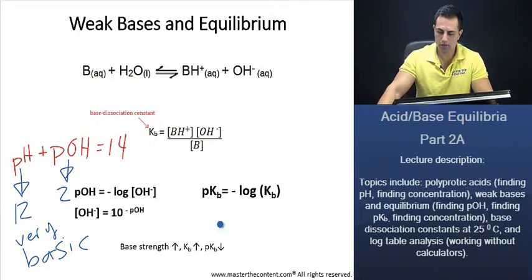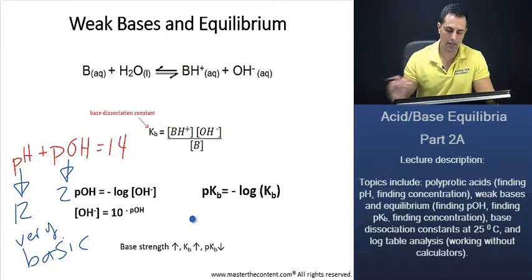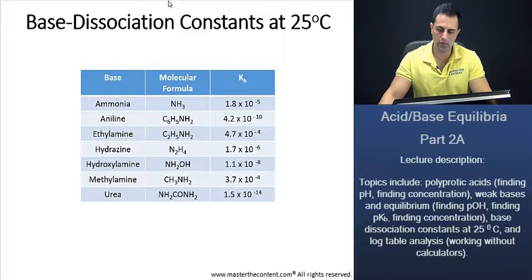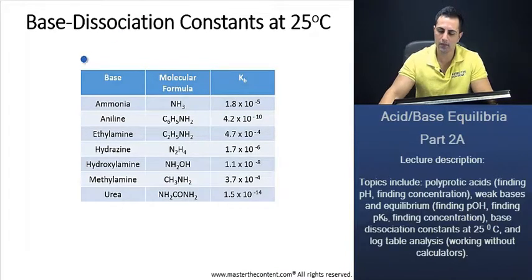Okay, wonderful. So let's just go ahead and do an example of this, and we'll do that on the next slide. Perfect. Okay, before we do that, let's take a look here at base dissociation constants at 25 degrees Celsius. So here is an example of a few base dissociation constants for you guys to just take a look at: the base, the molecular formula, and the base dissociation constant. And we'll be using a few of them throughout the acid and base lectures, so we put a slide together for you guys. And the first one we'll use is ammonia, and we'll take a look at that on the next slide.